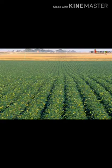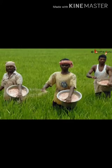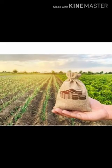Kids, we have seen how much effort farmers put in to grow a crop. Is it enough? No. Just growing the crop is not enough, right? Now, they have some other work also. They have to protect the crops and store the seeds. So now let us see how protection of crops and storage of seeds are done.